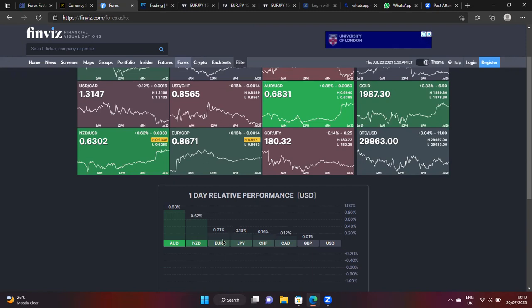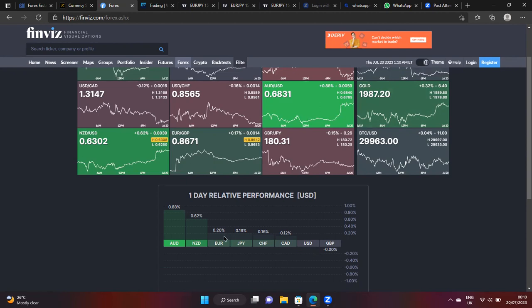Let me use, for instance, if you're trading JPY or if you're trading Euro like me, you want to probably consider Euro USD. You see that distance? Euro is at 0.20%, and JPY is below minus 0 point something. Or you want to trade Euro card. Euro card is at 0.12%, while Euro is at 0.20%. It is very important you take note of this.